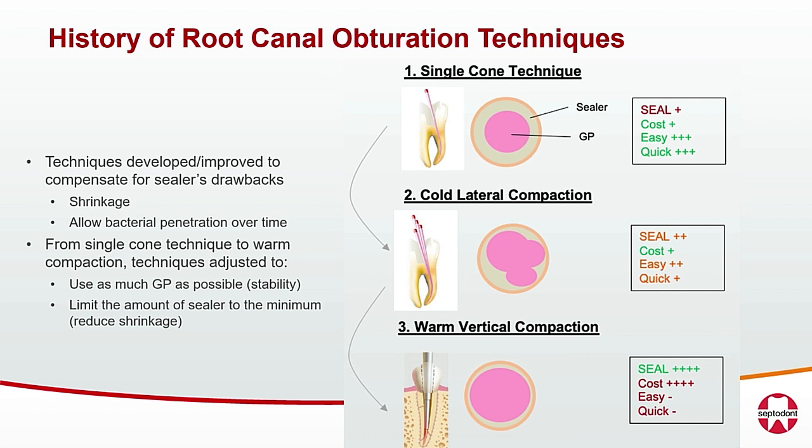We know that it creates a decent seal. It is very cost effective. It's moderately easy. It's not too quick, but that's what many of us have used for a long time. And then warm vertical compaction became sort of a gold standard in the field. And that is not very cost effective, and it's not particularly easy or quick, but it created a good seal.